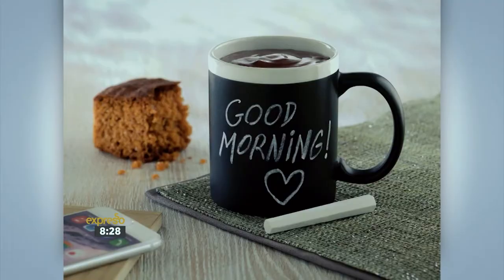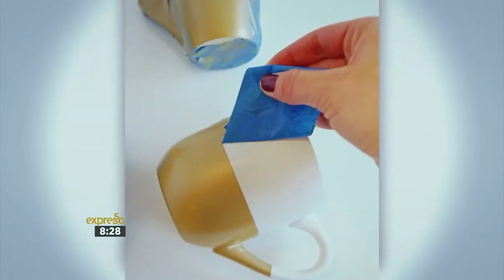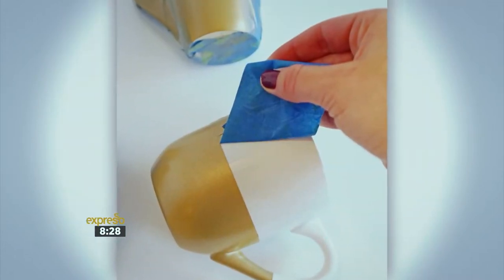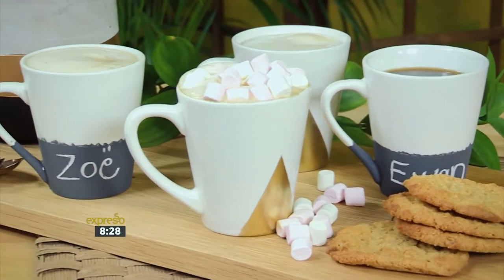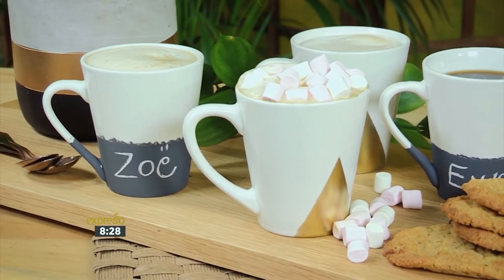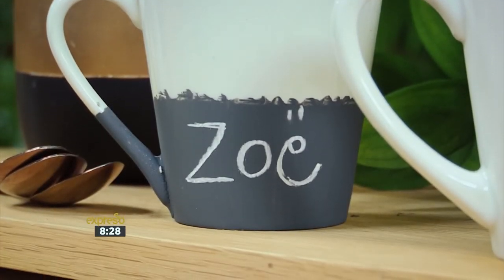If you're a tea, coffee, or hot chocolate lover, you will know that there's nothing better than drinking out of your favorite mug. If your current mug is boring and dull, why not add some personality by simply spraying and painting it in more ways than one. Enjoy your morning coffee in style with these easy winter warmer mug projects. You'll be surprised to see just how much you can do with a plain coffee cup.